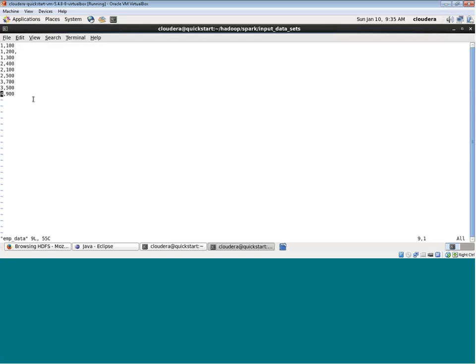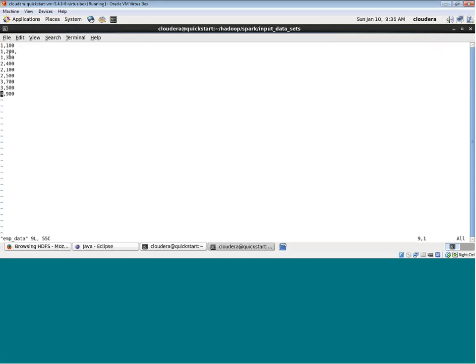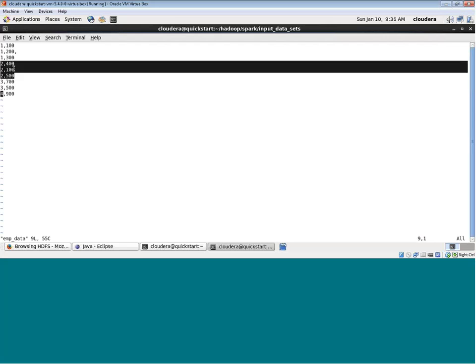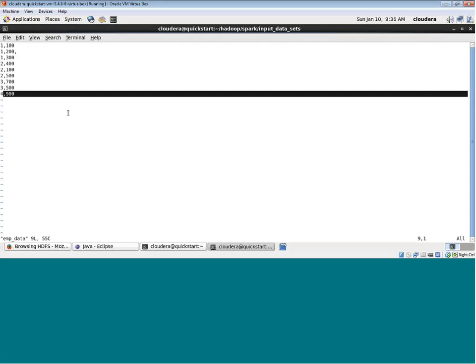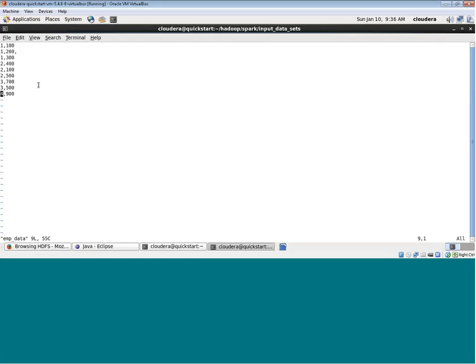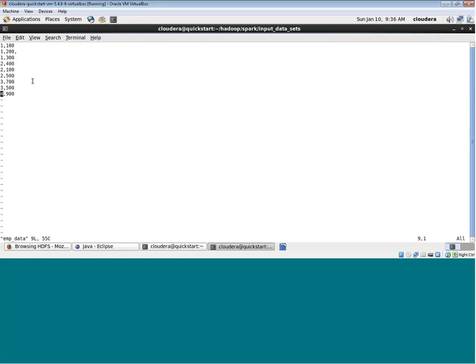So what we need to do is find out the minimum salary for each department. For example, if you see here, I have 3 rows which contain department ID 1. That means you should get the salary as 100, which is the minimum in that department. In the second department, minimum is 100. In the third department, it is 500. Fourth department, it is 900. So that is what we want to do. I'm sure everyone got the problem, right? So let's try to solve this using Scala. How do we do it in Scala?